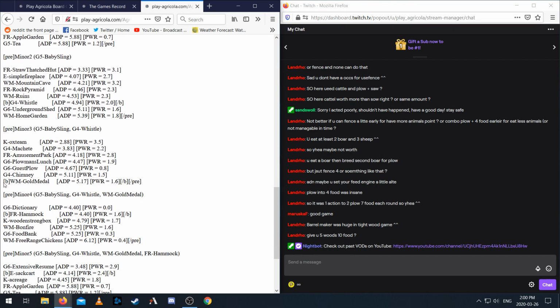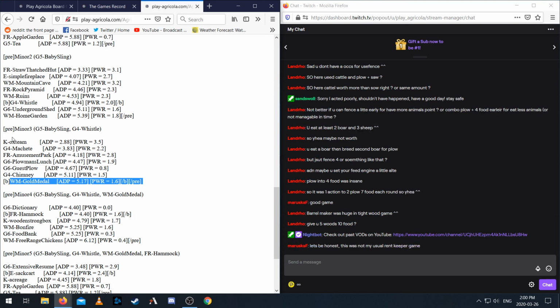Then I took last drafted Gold Medal. I probably should have taken Ox Team here. Probably should have taken Ox Team. Yeah, because that Ox Team is so good. But I just thought Gold Medal with Capitalist and Trinket Maker, I just thought that was going to be so good.